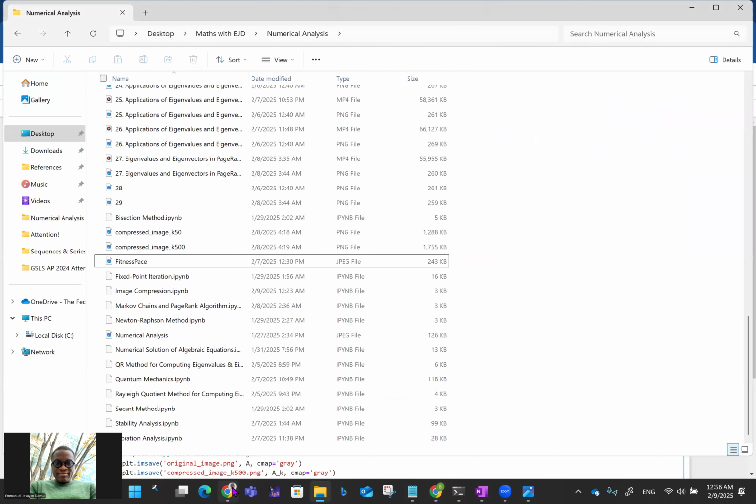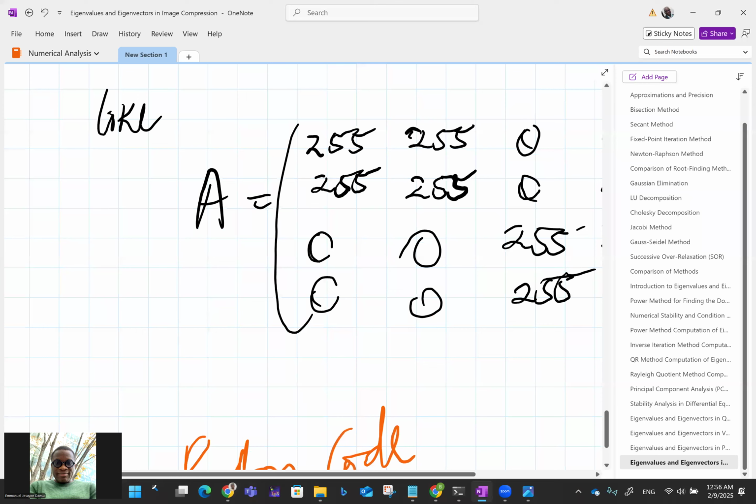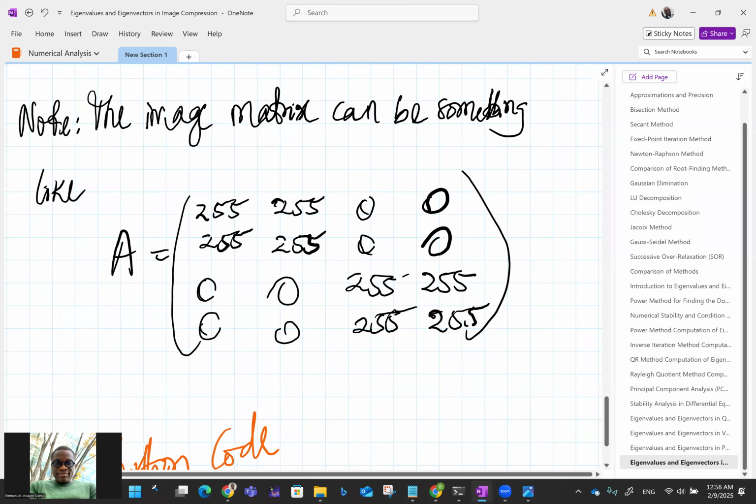So back here, I have the fitness space dot JPEG, and that is our A. A is the NumPy array of this image. Whatever this image is, it has been stored here as a matrix. Although you're not seeing the matrix, I've shown you what the matrix looks like: 255, 255, 0, 0, and all that.